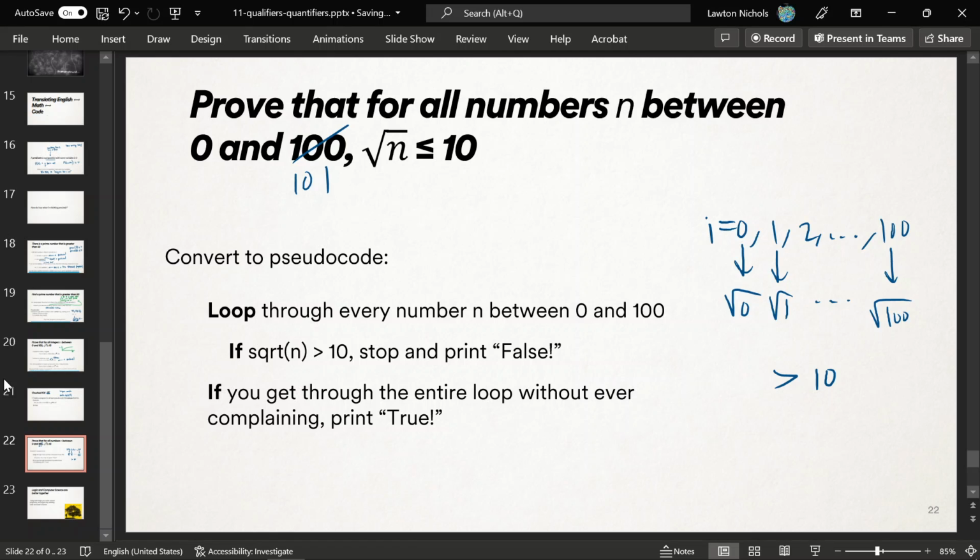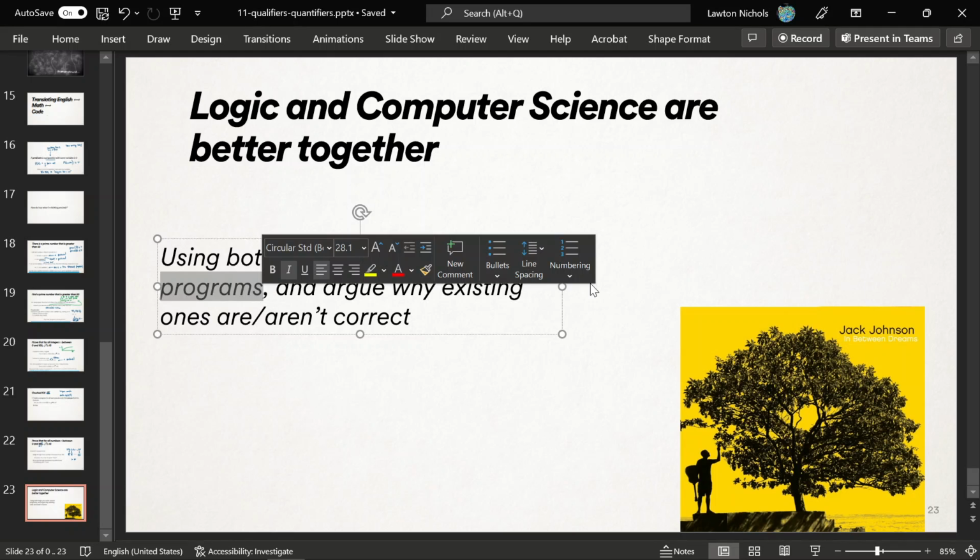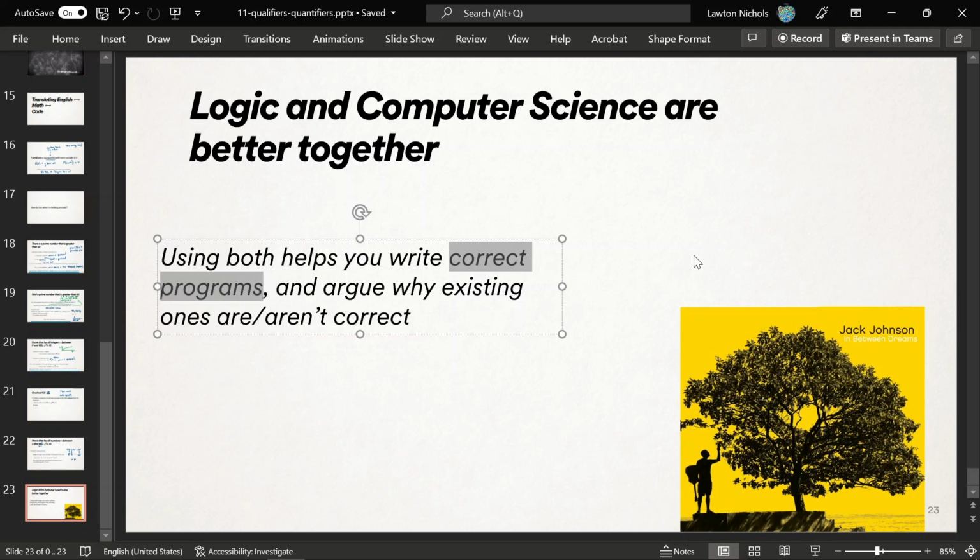That's my last example for us today. The moral of this story is there's a very deep connection between logic and computer science. Programs can even be proofs. It's amazing, so consider them together. Using logic with computer science sprinkled in helps you write correct programs, because we're thinking at the very beginning about what theorem we need to prove and what program will do it.